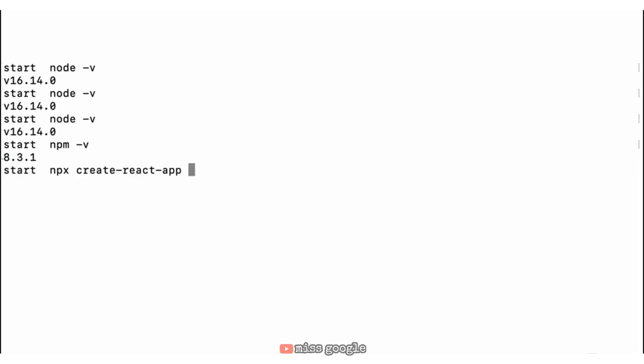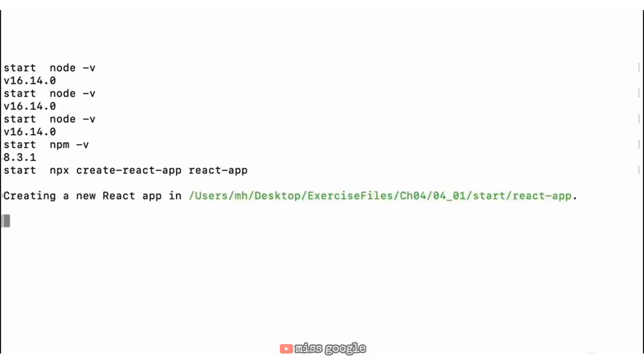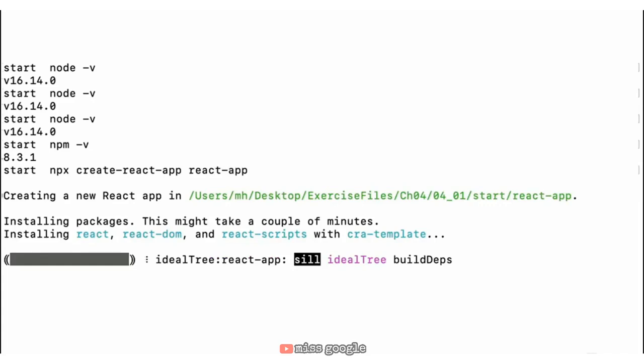and then whatever you want to call this project. So we'll just call the project React App. And this is going to generate this in this folder. Now, installing all of this might take a few minutes, but it's going to install React, React DOM, and something called React scripts. Think of React scripts as being all of the Babel, all of the compiling, all of that will be set up for you from scratch.